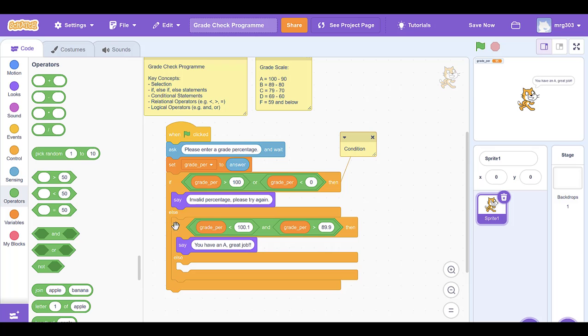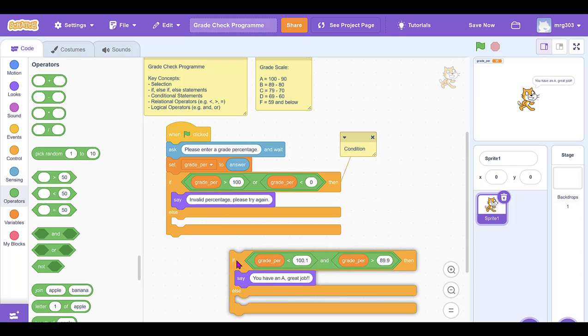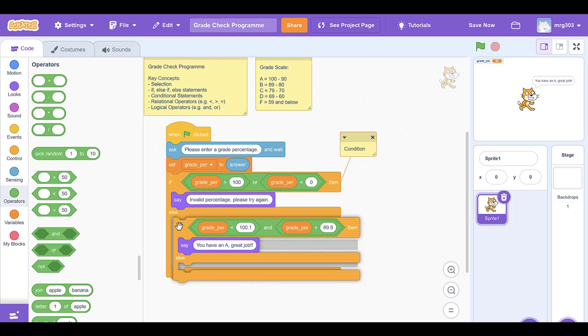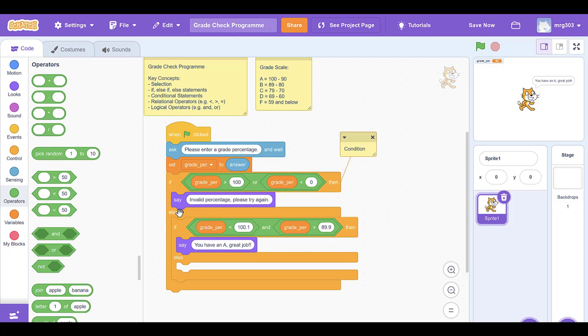You'll also notice something really quickly. When I took this if then else block, you'll notice that I put it into the else slot here. So the way you can read this code is you can say, well, if this condition is true, obviously I'll do this right here. Else, so otherwise, if this is not true, I'm going to check if this statement's true. And if it is, I'm going to run this line of code here.